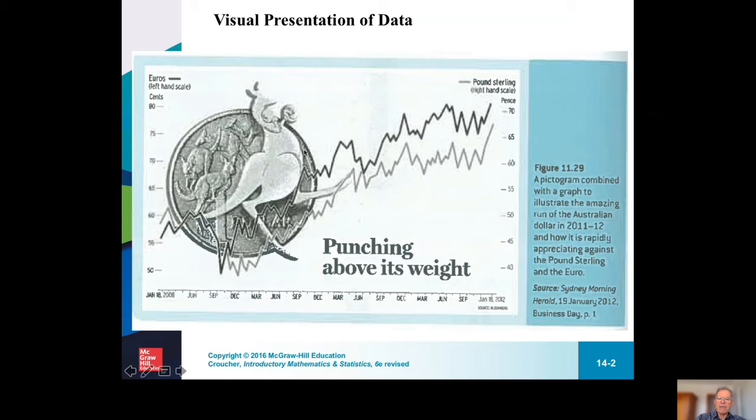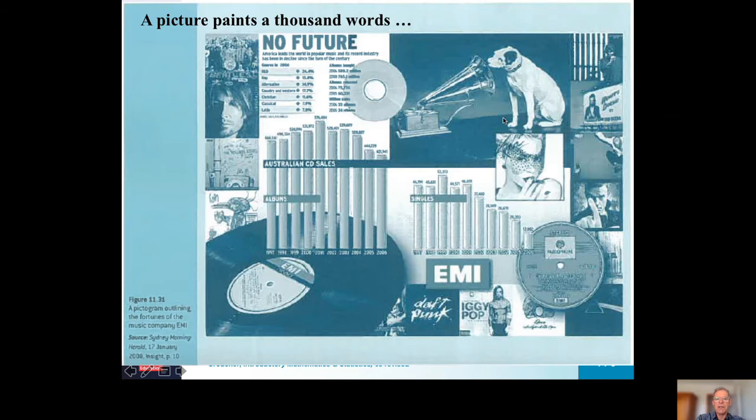Look, here they've whacked a coin in. We're trying to graph exchange rates, or the Australian dollar's performance, and it was published in the Sydney Morning Herald. I guess what they're trying to do is draw your attention to it. People are attracted to cash, maybe. And maybe this picture here is meant to force people to stop what they're doing and pay attention to the graph. Perhaps that's the reason for that picture.